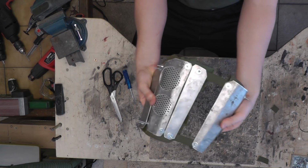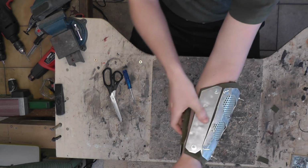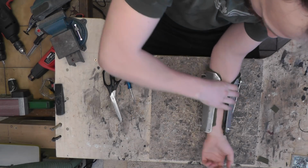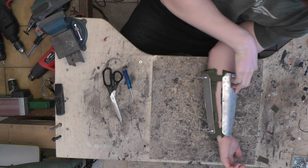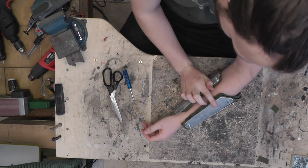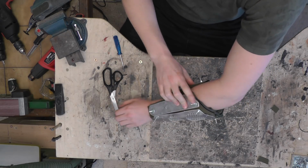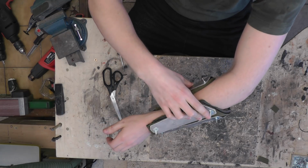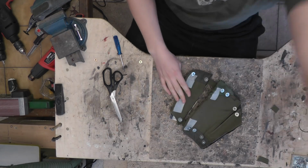Stretch, stretch, stretch. And this goes around the arm nicely. Obviously I can't close it yet because I don't have any locking mechanism here. But you can see that it's starting to take shape. And before I proceed with the locking mechanism, I'm just gonna fasten and then remove all those bolts sticking out. I mean, the ends of the bolts, not the entire bolts, obviously. So fast forward to that.